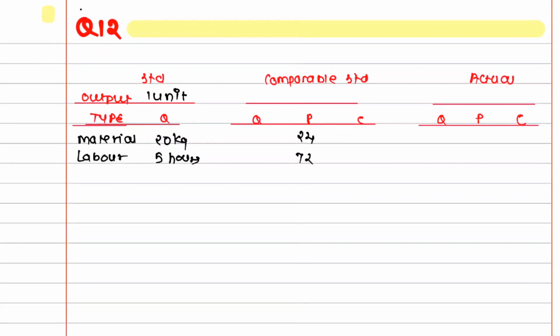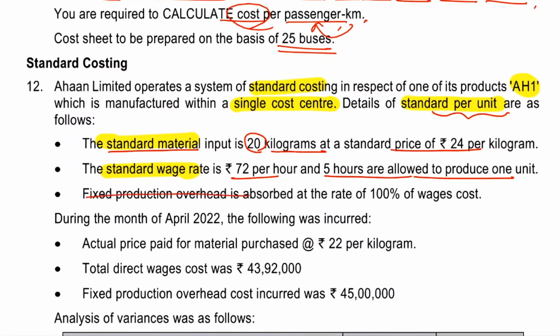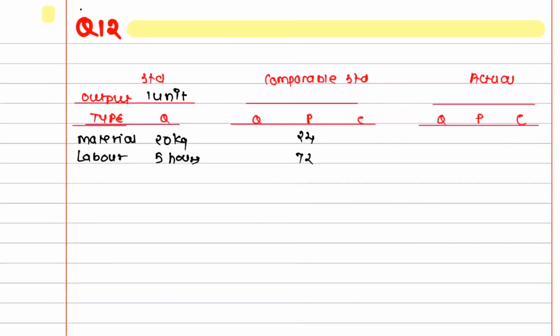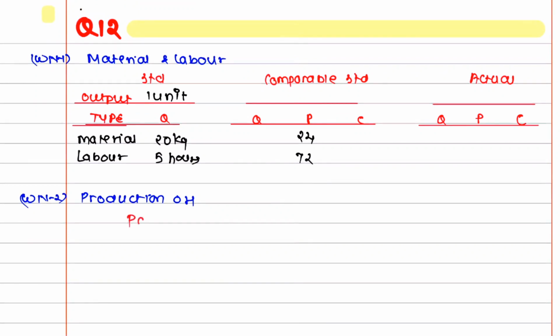Okay, let's see. Achha, there is one more thing. Fixed production overheads. When fixed production overheads come, again there is one specific table for that matter. Let us say working note number 1, this table is for material and labor. Then there is one more table you're going to make, which is going to be working note number 2. That is going to be for what? Your production overhead, or I can say factory overhead. Both mean same. Okay, sir, what is the format? If you remember, particulars, budget, actual.